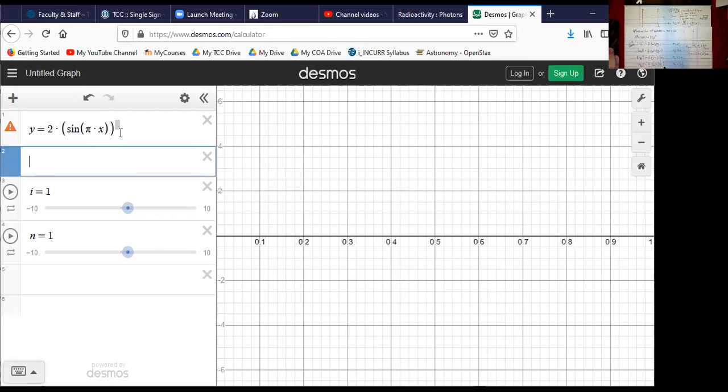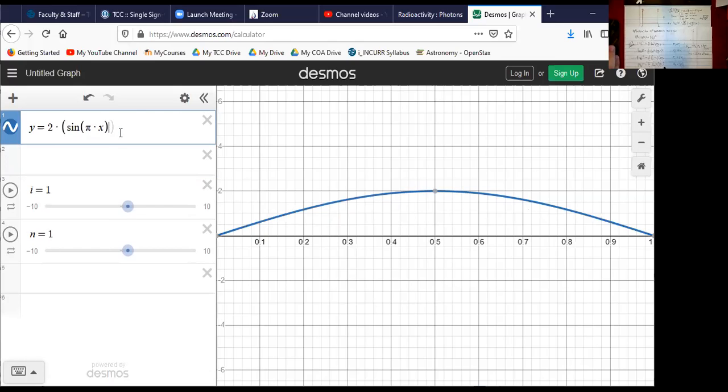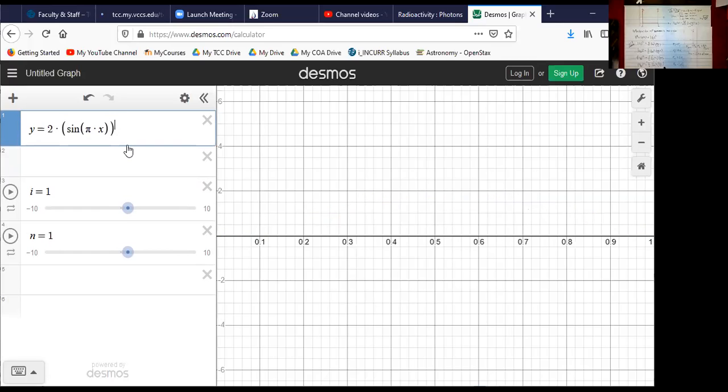Let's get rid of this and see what happens. So you see what sine looks like? It's got a hump in the middle, but it's basically concave down the whole time. Whereas when I put this exponent of 2 on it, now it's sort of concave up for a little bit on the left-hand side, then it becomes concave down, and then it becomes concave up again on the far right-hand side. But that's what the wave function looks like for n equal 1.